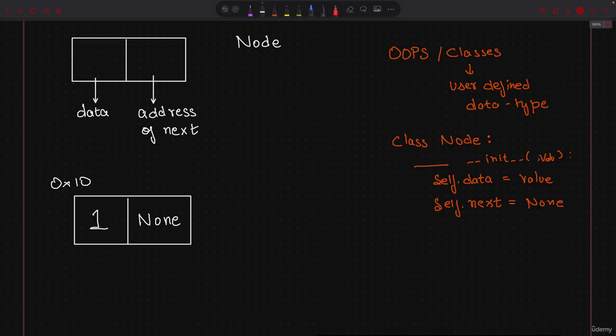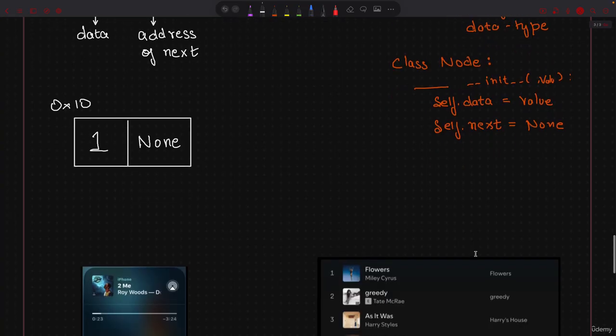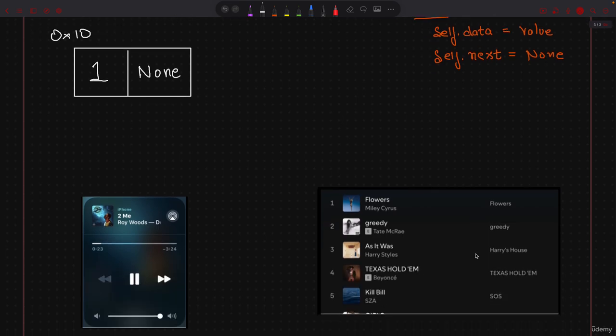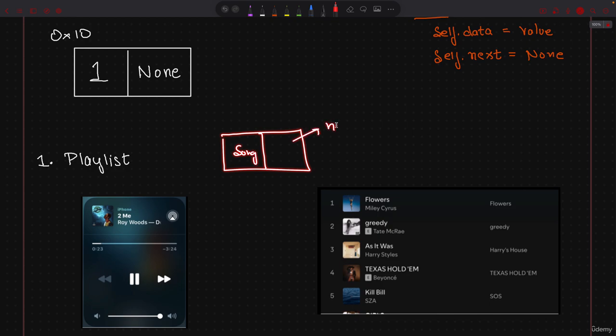Now let's move and actually implement the same in our code as well. But just one more thing before we move forward, I want to showcase you some examples through which you can better understand and always remember what linked lists are. The very first one is that of a playlist. So we all must have used YouTube playlist or Spotify, right? In that, we can actually create playlist. Now, if you understand, there used to be the next button in that. Now, what this next button signifies, it is taking you to the next song, right? So don't you think the structure is something like this only? Again, the node structure, where this is a song, and this is pointing to the next song.